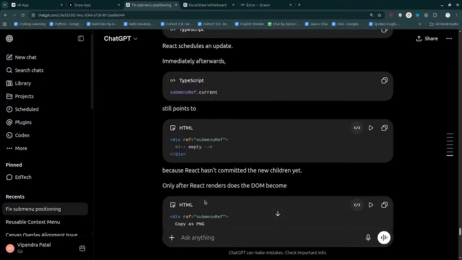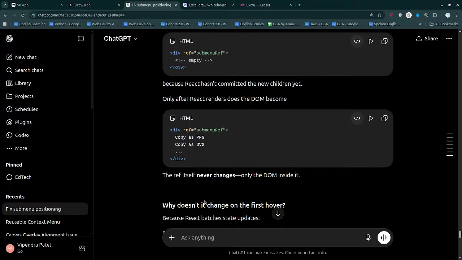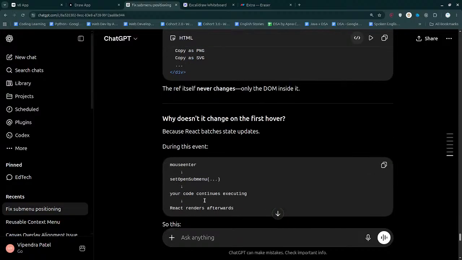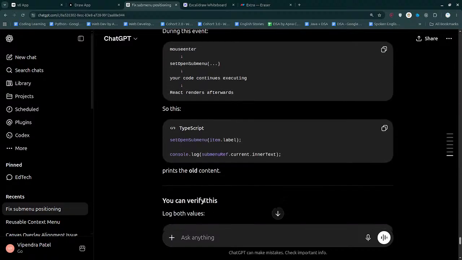Only after React renders does the DOM become this. The ref itself never changes, only the DOM inside it. Why doesn't it change on the first over? Because React batches. Okay, that's fine.